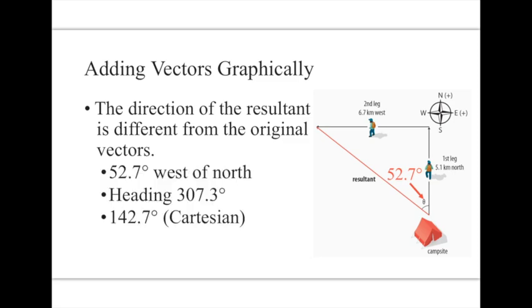So here's what you find out. We're going to use the basic premise, and we'll get to this when we do our review of trig, but my direction was just north. This is what I was doing here. I was going directly north. And then I took a hard left and went directly west, right? However, this, you'll see, is a degree measurement. What I would say is I ended up 52.7 degrees west of north. Does everybody see that? I ended up 52.7 degrees west of north.